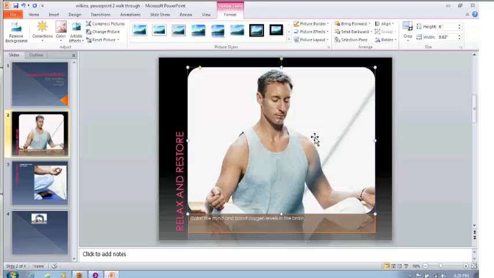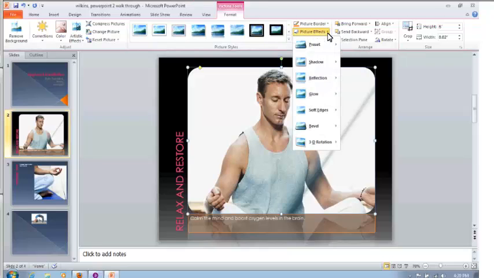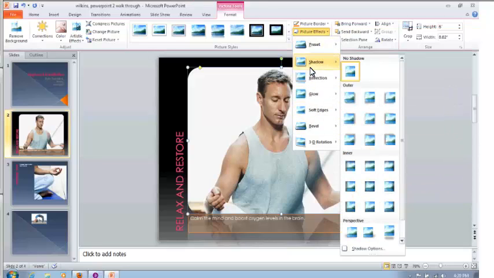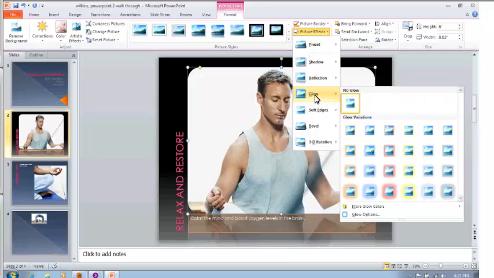Okay, so those are picture styles. Now we can also add picture effects after we've done a picture style. To add a picture effect, we're going to go up into our picture styles where it says picture effects here, and we're going to go down to glow. You can see these are all different picture effects. So if I said add a picture effect shadow, you know you're going to be looking in the shadow picture effects. These are all the main headings for those. So we're going to go down to glow.